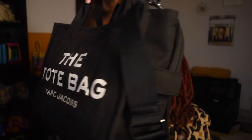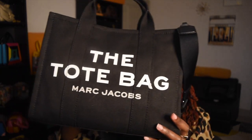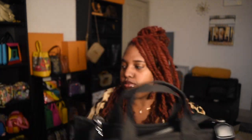But love this bag, can't wait to wear it some more. And I definitely would like to get another canvas bag in my collection. Not really sure on the color, and I'm not really in a rush for it, because like I mentioned, I do have every color you could think of. So if they come out with something new and dope, I don't know, you know how these brands go, they're always doing something to make us spend our money. But I really do like the canvas version, and I see why it is so popular.